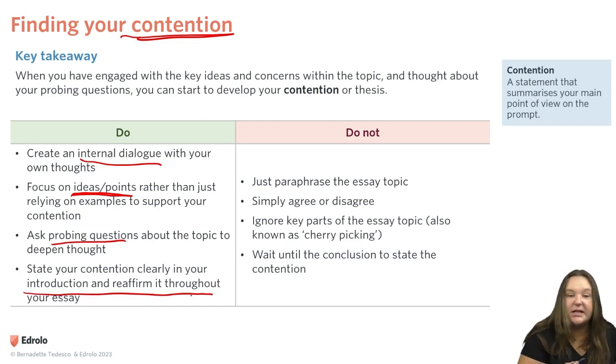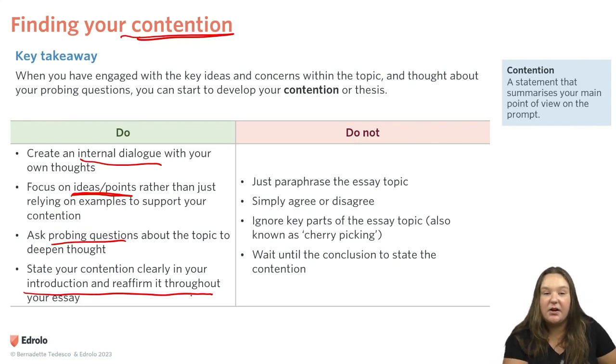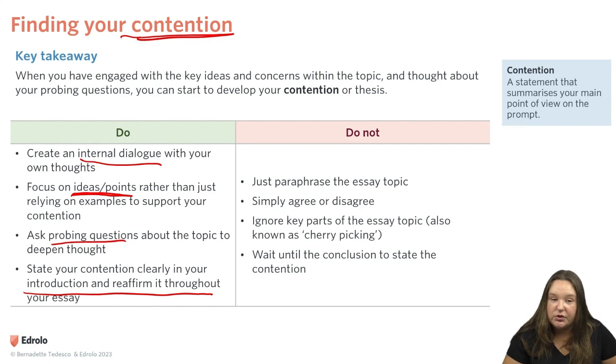So it needs to be something that doesn't just happen right at the start, but carries through each one of the ideas that you explore. It needs to be able to connect back to your contention. What you don't want to do is just paraphrase the essay topic. So don't just turn the essay topic into a statement without really thinking about your own internal dialogue about it. You don't want to simply agree or disagree. That's a very bland contention, and it's not going to help you really genuinely engage.